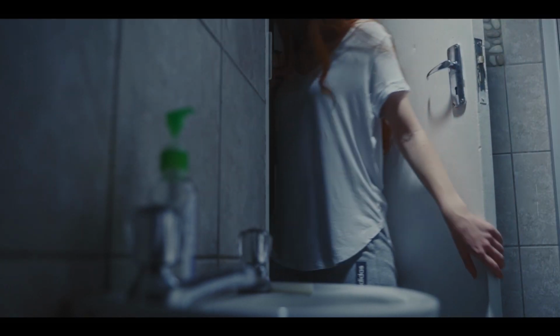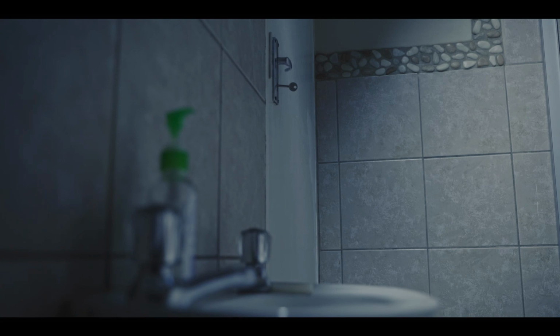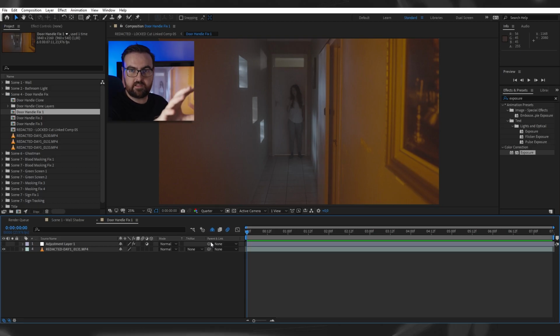Okay, so now if we look at the final film here, you can see that the door opens from left to right. And then she closes it, and then she's in the hallway. Now the problem that we had is that the bathroom was actually located in a completely different spot in the house from the hallway. And I really wanted this shot of Al, the character, walking down the hallway and all that stuff that you saw.